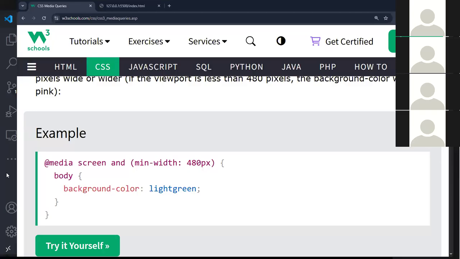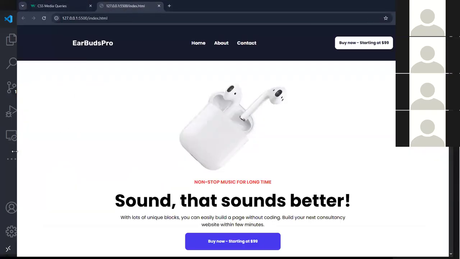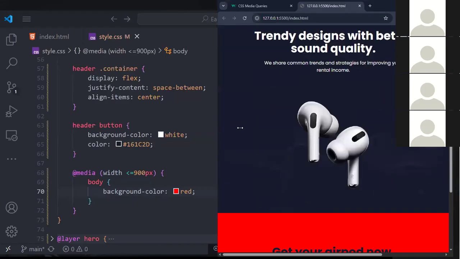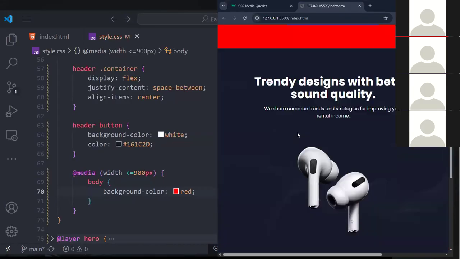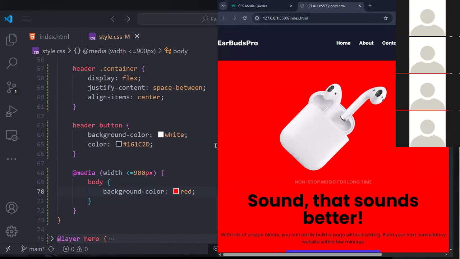Okay, let's see if this works. If I decrease the size of the viewport, you see when I hit 900, now it changes the background of the body to the red color. So you can see that our media queries work.